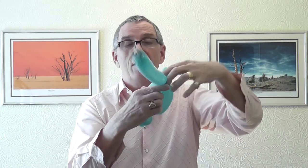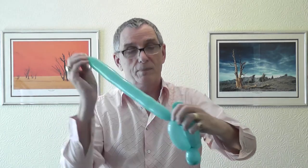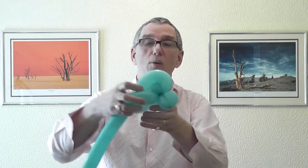So put that over like so, and then take the rest of the balloon and pull it back between the 2 6-finger bubbles. So hopefully it'll look a bit like this. This is going to get pushed through the body a bit later, and then it will give you that nice shape on the dolphin.